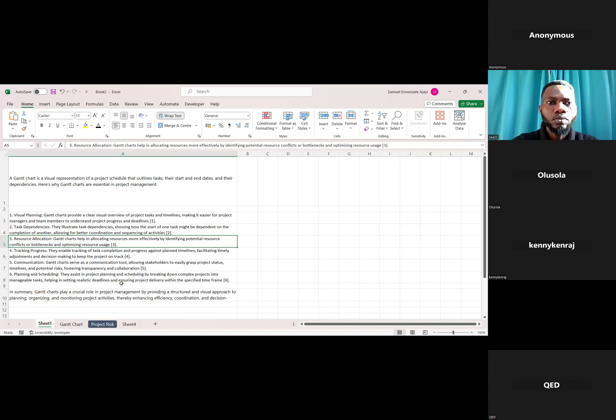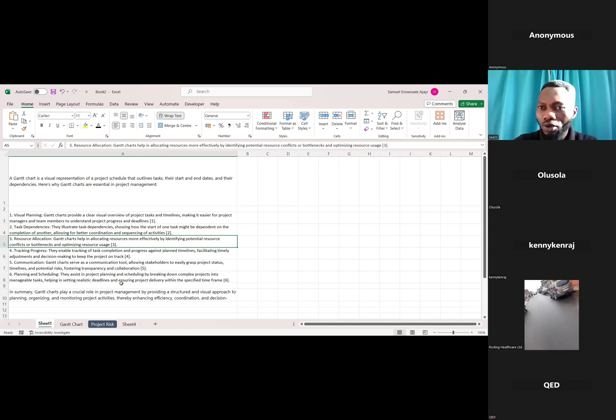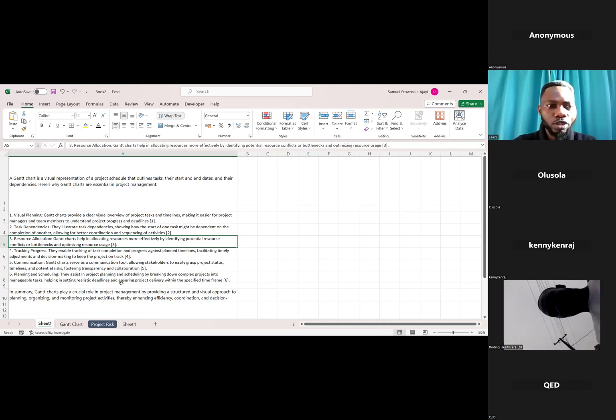Sometimes you can have the end date also, but if you have the start date and you have the tenure, the tenure is also known as the time frame within which that particular task could be completed. So if you know the tenure and the start date, of course, you can always get the end date. A Gantt chart will show you all that in a visual representation, so it's very helpful.